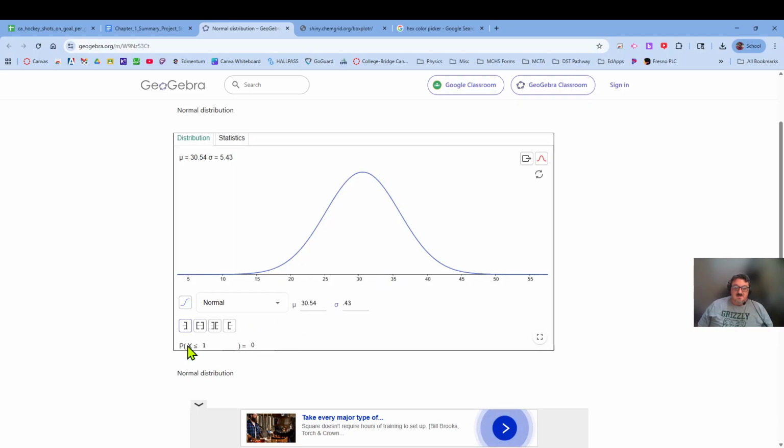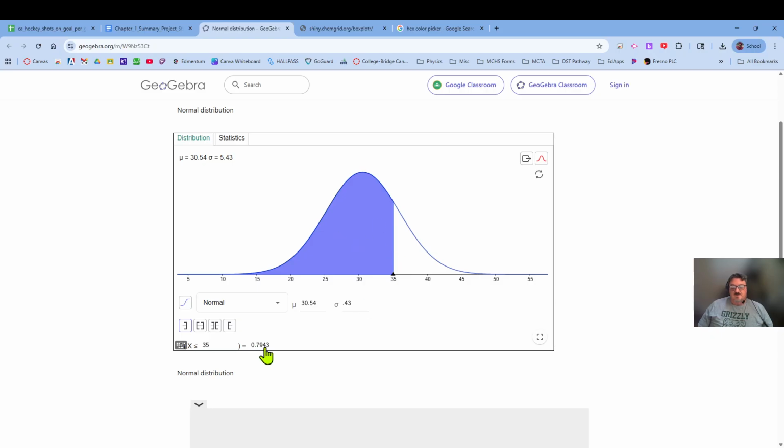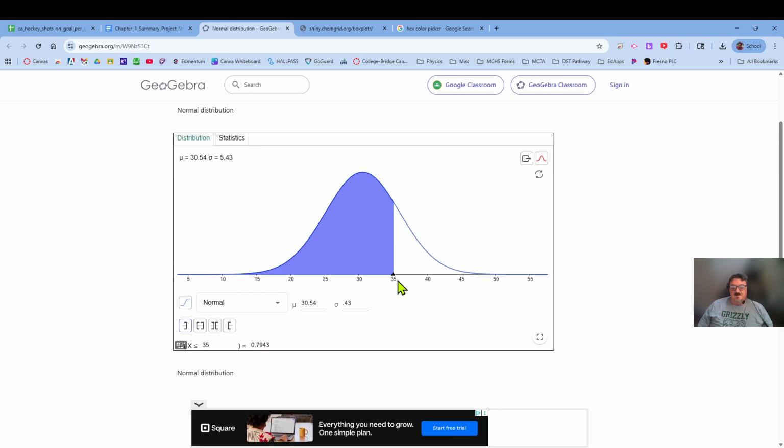I can select this right bracket and come in here and type 35. And you'll see that it is shaded to the left there. So this tells me that there are 79.4% of games where fewer than 35 shots on goal were taken.